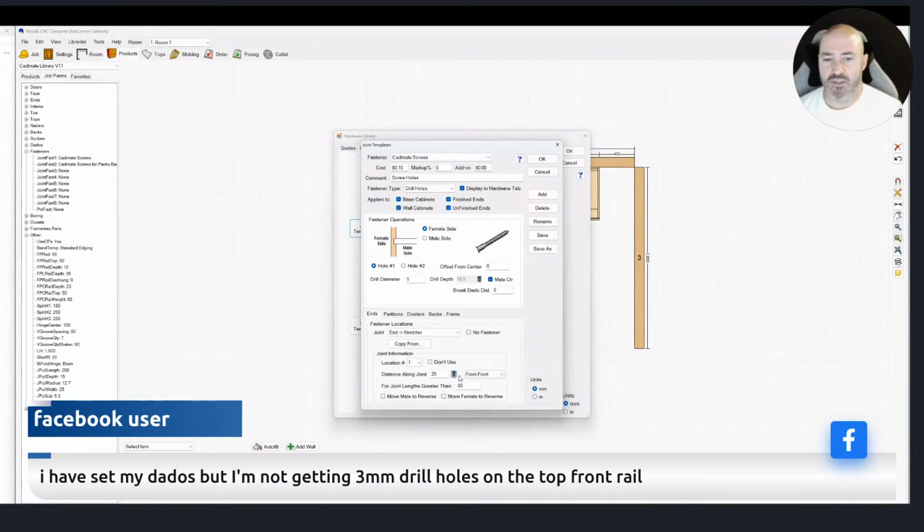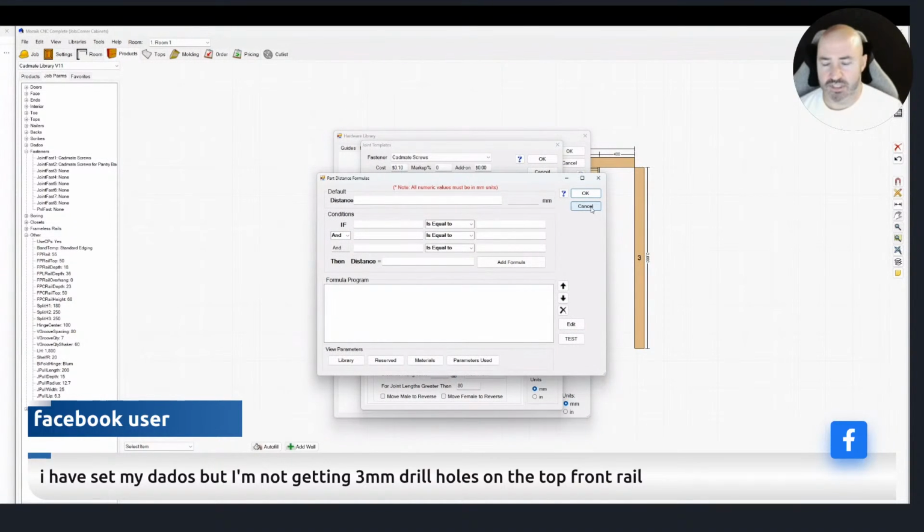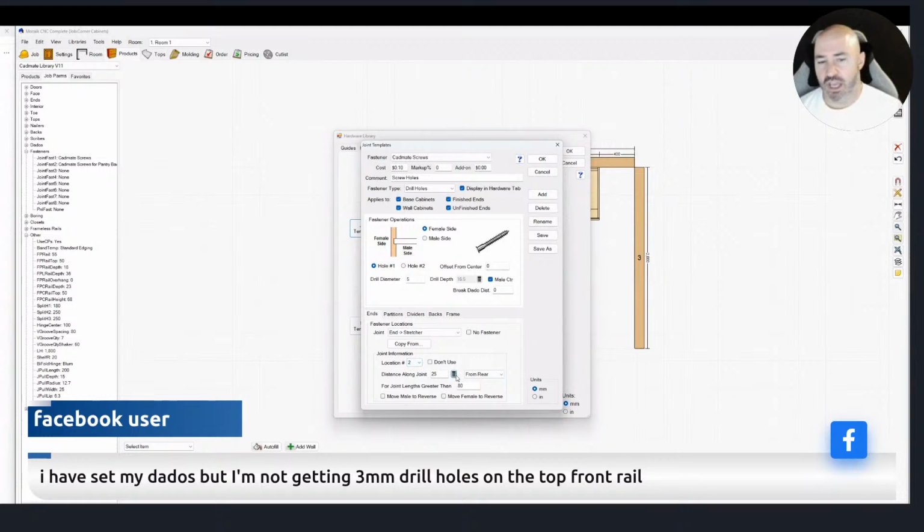Depending on the rules here of how this works, so how far in from the front edge you come, if you click on that option, you can certainly set a formula. And location number 2, how far in from the rear edge. It really depends if that's going to work with the dado settings and sizes that you have, and then what size rail it's told to come in over. So this one's restricted to the rail needing to be larger than 80 millimeters for the actual holes to come through. Then those holes will turn on and they'll be 25 millimeters from each edge. I don't have a break dado distance set. A break dado distance will give me a flat section there to drive the screw in through.